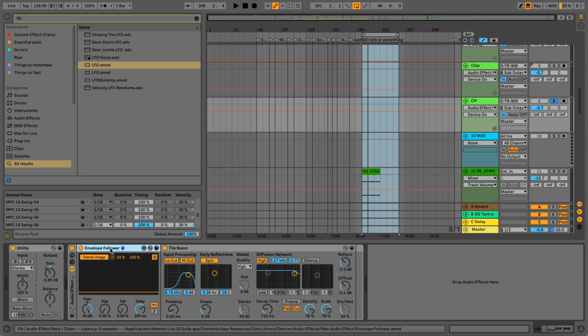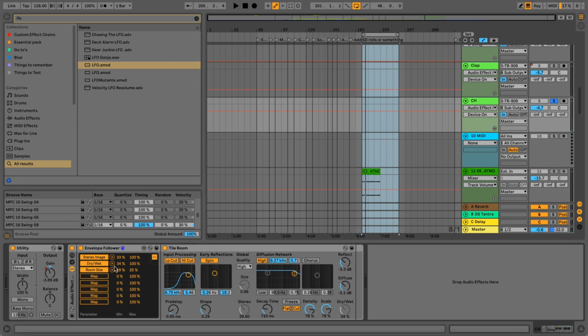So basically this reacts based on the audio input. As you can see here, every time we get the input from this hi-hat, we get a little envelope here. Now with that envelope we can control different things from this reverb.